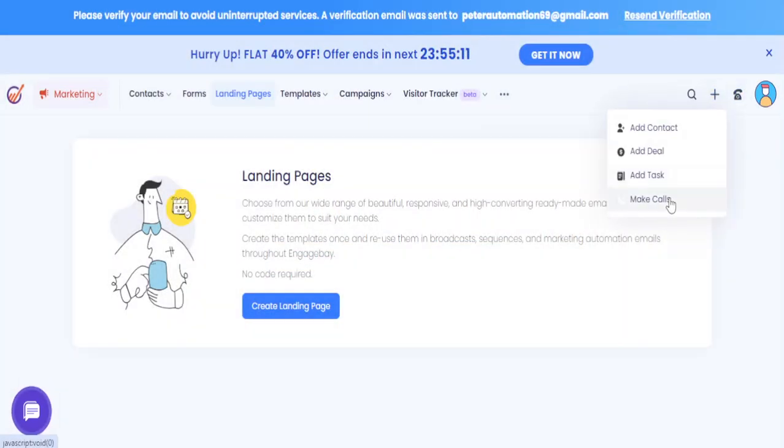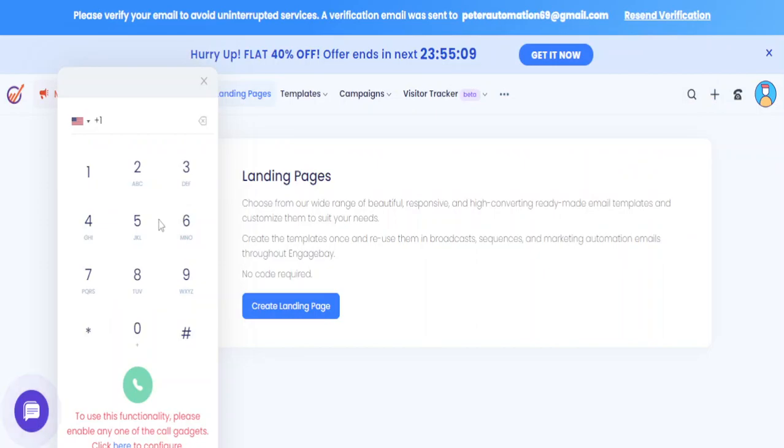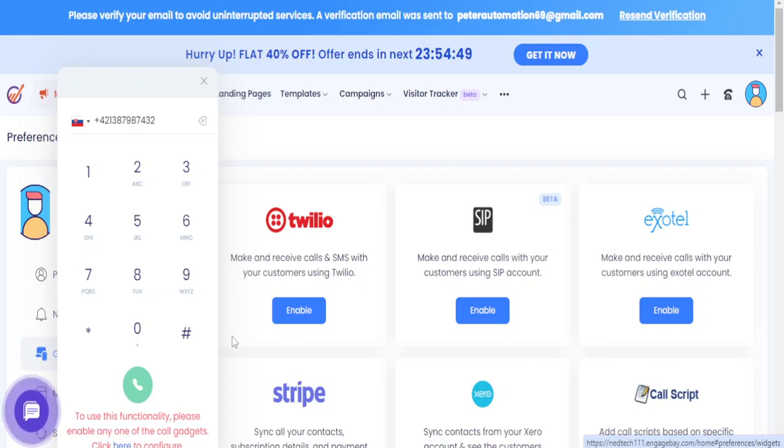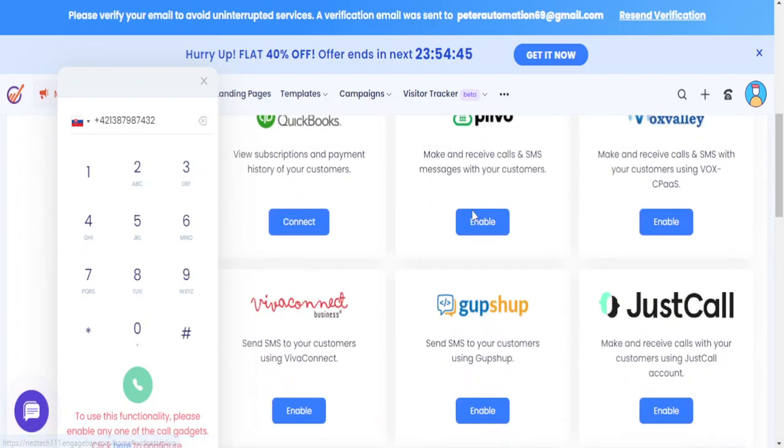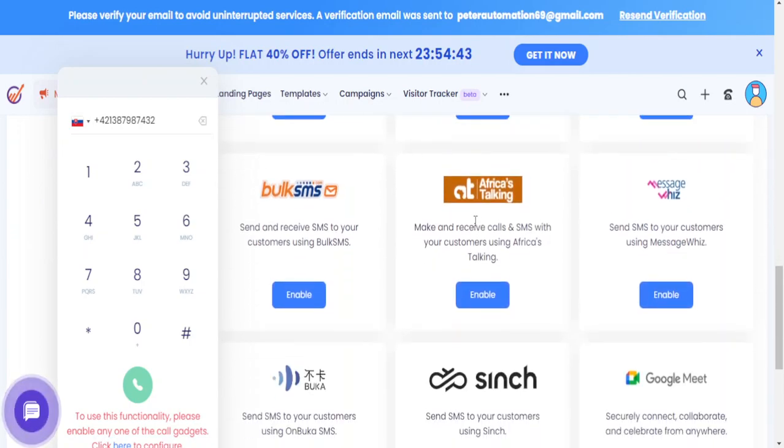Okay, I'll show you guys how to make a call right here. So you can add a number right here, like this one, and before calling someone you just have to enable this function.